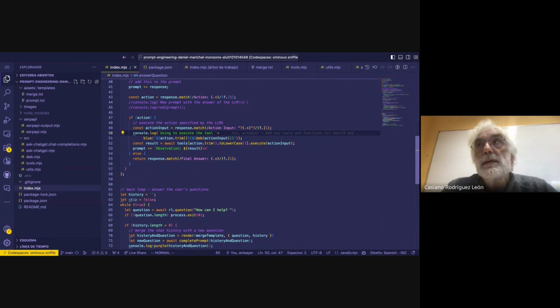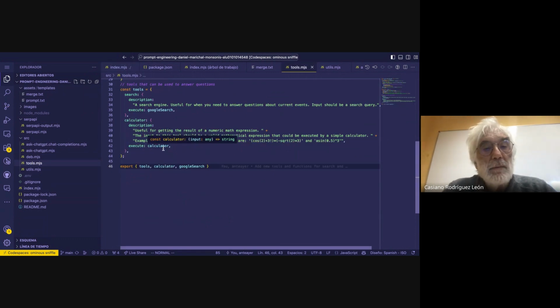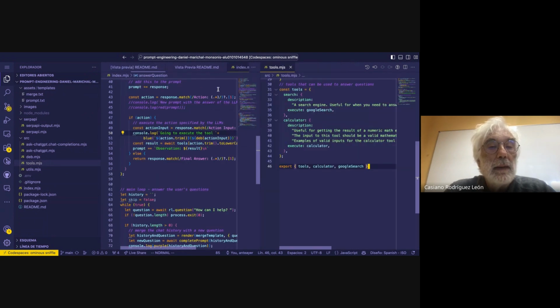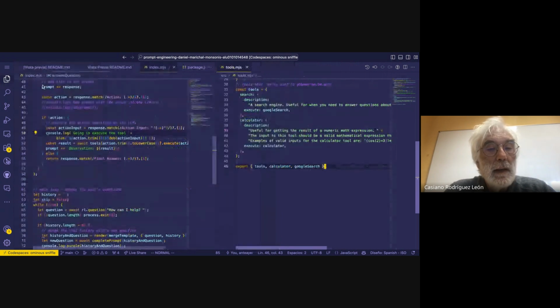What is always execute? Go to tools. It's a function. It's always a function. We are calling the function, which, what is the argument? Go back to the index, the line. What is the argument that we pass?